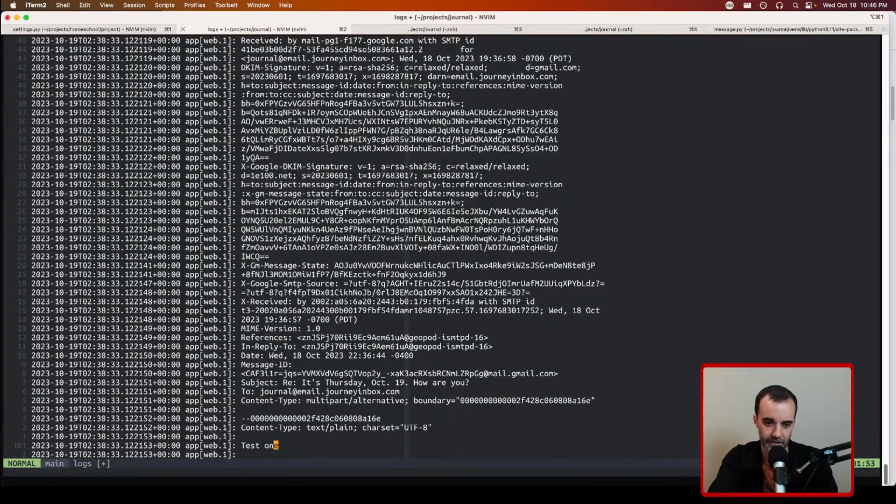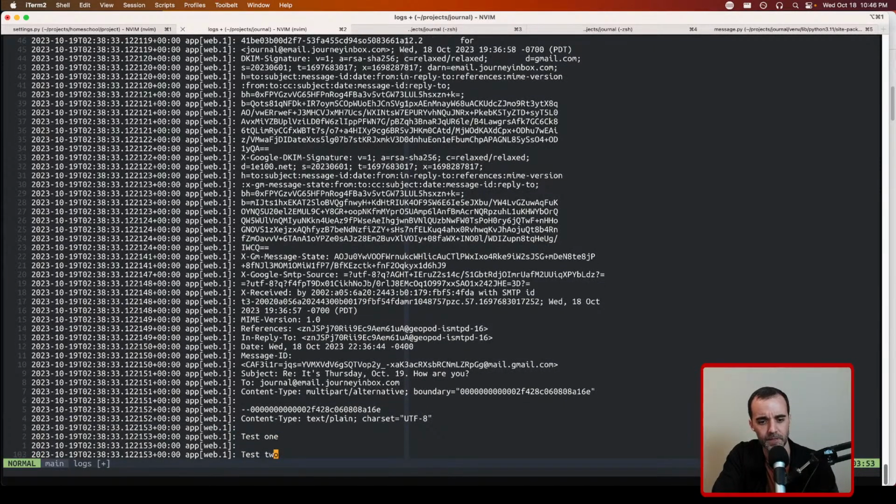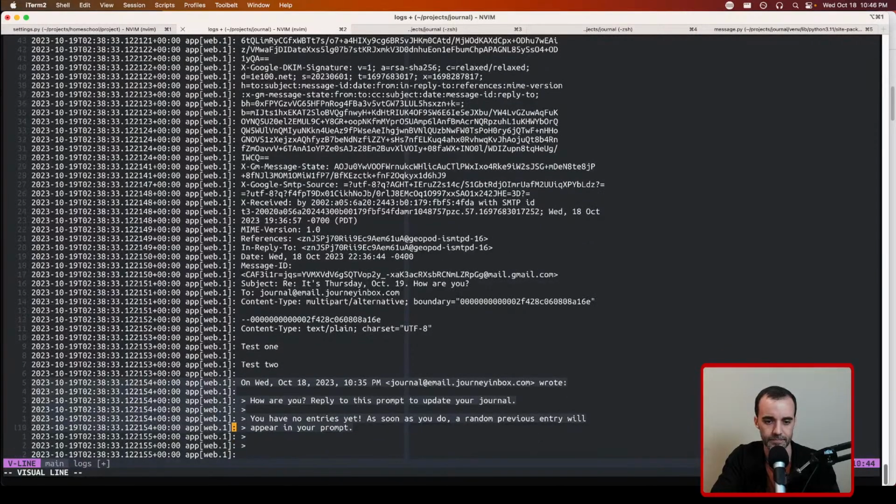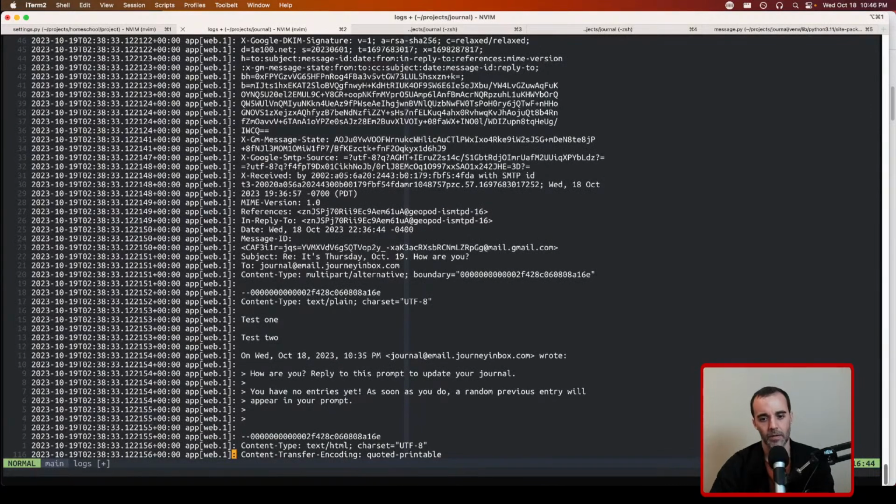Okay, but this divider, I think, is where the next part comes up. So we've got a content type part, but unfortunately, it still includes all of this. That's really unfortunate. I have some hacks in mind that we could maybe use to filter this out, but that's sad.